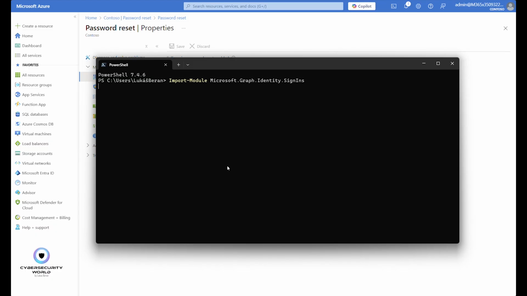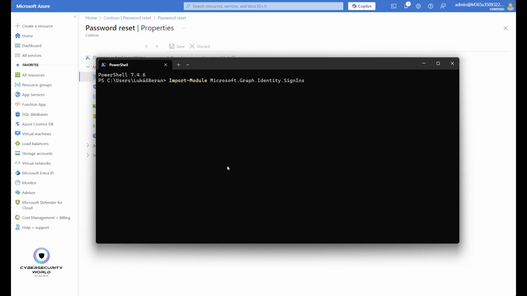So I use the Import-Module command and import microsoft.graph.identity.signins. This is enough for me to view or change the self-service password reset policy for my privileged users. I don't need anything else.